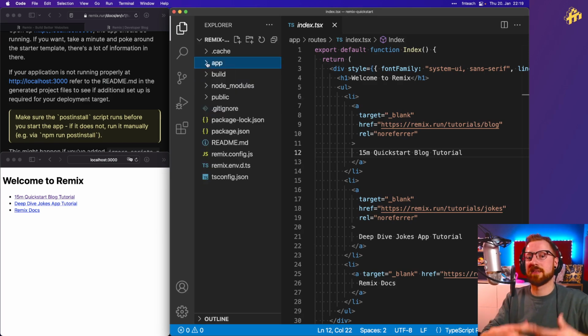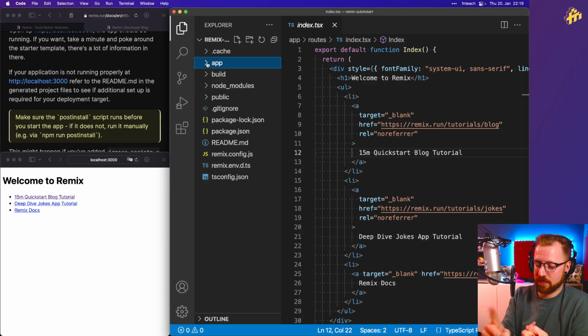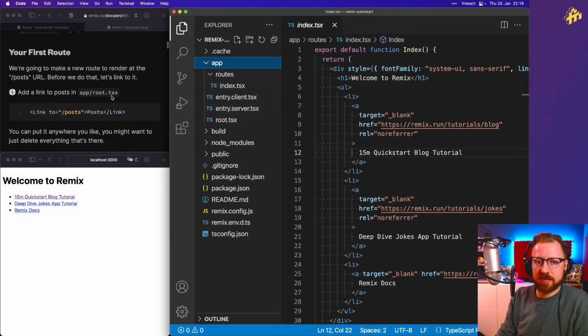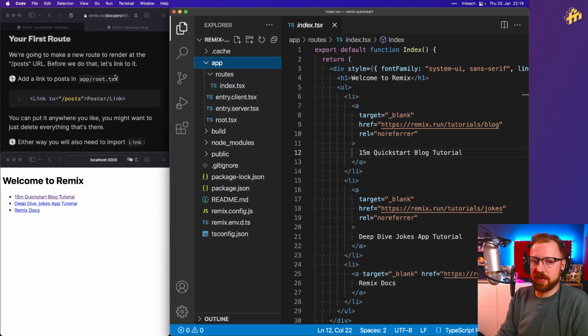Everything happens inside of the app directory. We don't have Next. We have the components. We have the pages. We have all of these top level directories. In Remix, all of that happens inside of app and is then nested however we need it in there. Let's continue though with the tutorial then, because we saw that this is where the pages go.